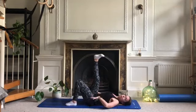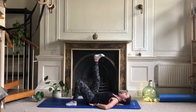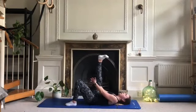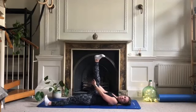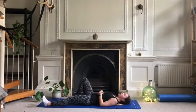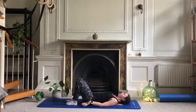That's it. So remember, you don't want the tailbone, the back of your pelvis, to be lifting up and away from the floor. So the back of your pelvis just stay nice and connected into the mat. That's it. Good. And taking one more breath here. And then just going to bend the knee and then release the foot. Okay, now we'll swap over and we'll do the other side.